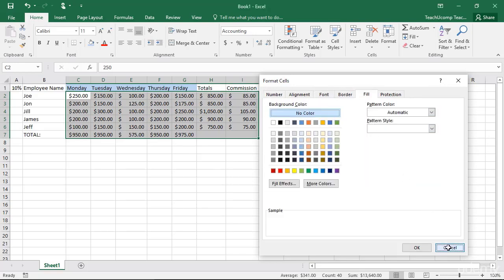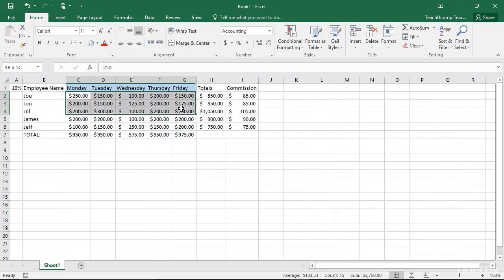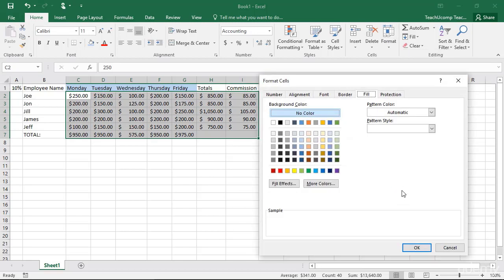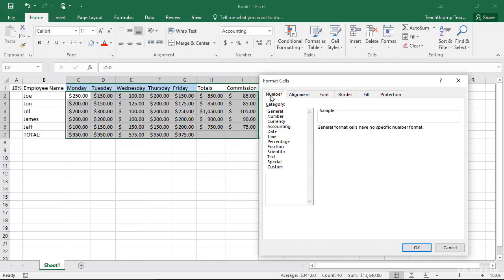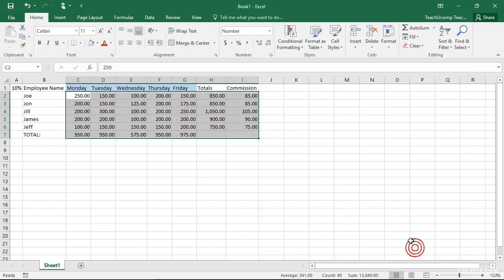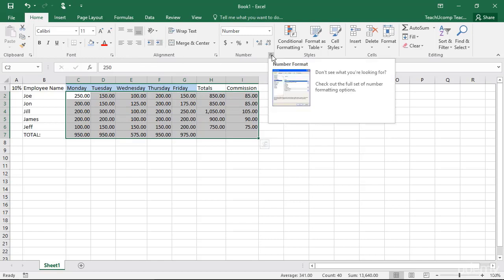To apply formatting using this dialog box, first select the cell or cell range to which you want to apply formatting. Then click the Format button in the Cells button group on the Home tab in the ribbon. Select the Format Cells command from the button's drop-down menu to display the Format Cells dialog box. Within this dialog box, you then select the tab that contains the formatting aspects that you want to apply. Change any settings that you need to within each tab, and then click the OK button to close this dialog box and apply all of your settings to the selected cell or cell range. Now we will review what formatting options are available within each tab in the Format Cells dialog box.